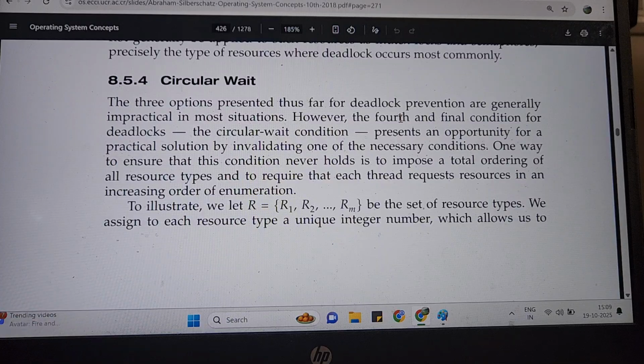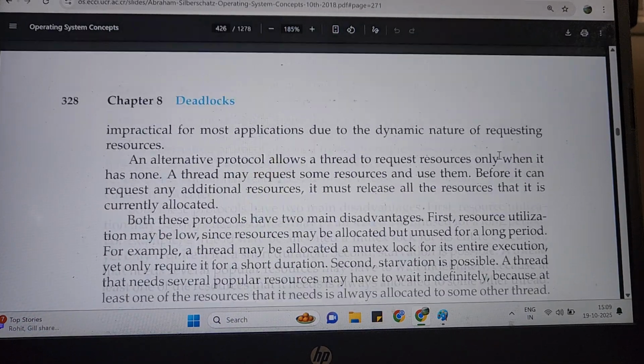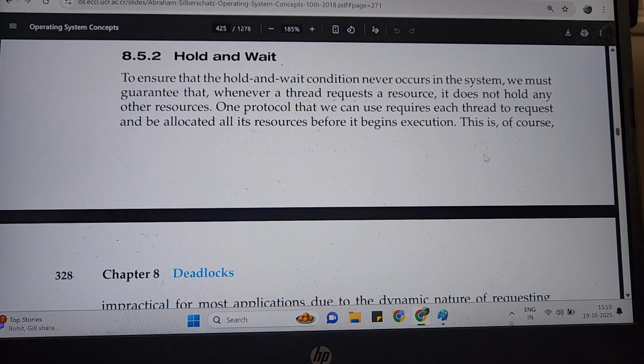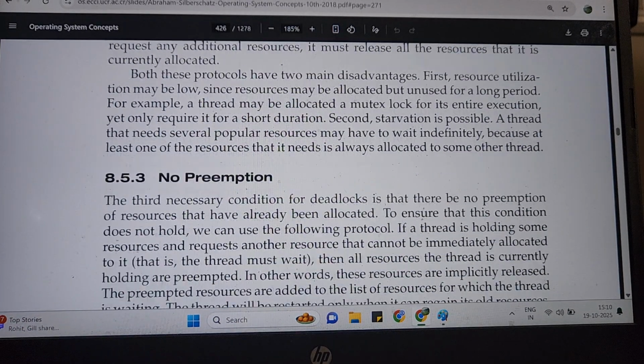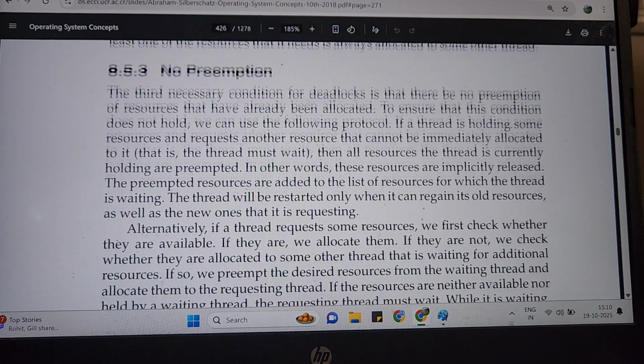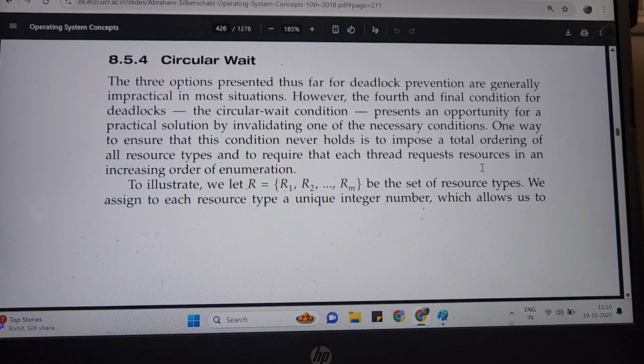Now, we've been talking about all this at a logical level. So you make resources shareable, you make sure that a process takes up everything before it starts working, you number your resources and you mandate that they should only be picked up in a specific order, you ask some process to give up its resources. All of this is very logical. How this is actually implemented is of course a combination of some hardware and some code, which we will not be going into.